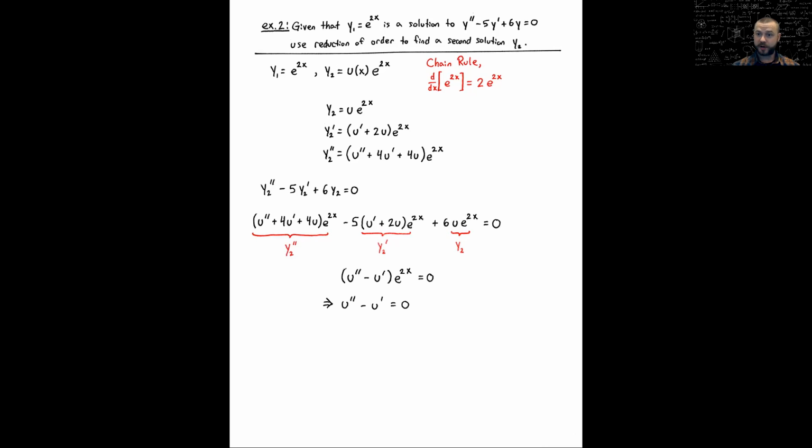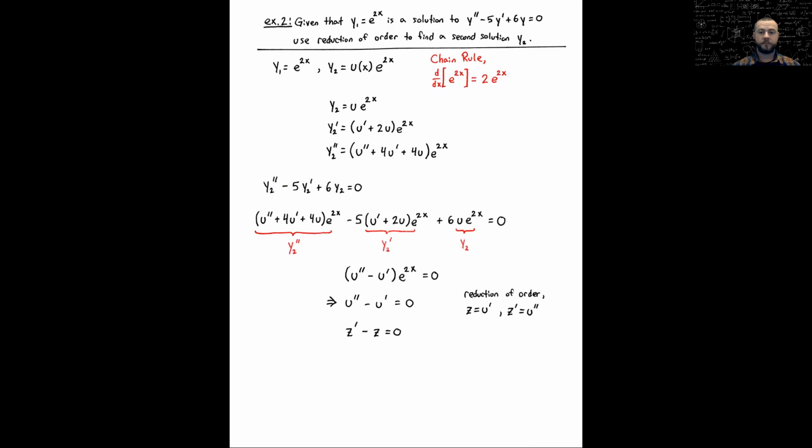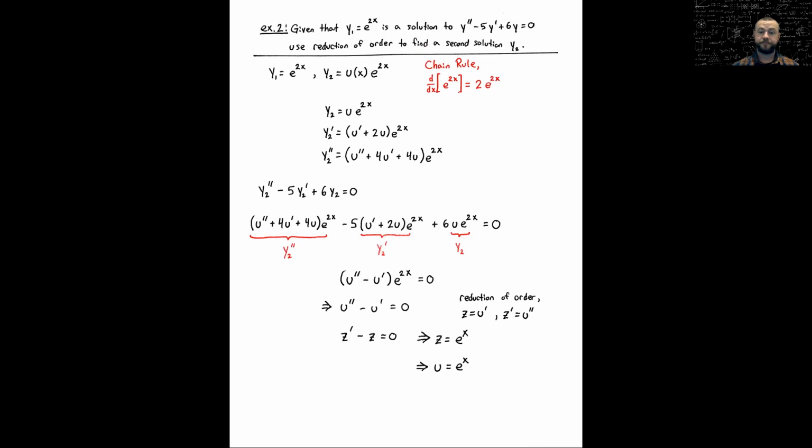All right, so let's implement our reduction of order trick, or substitution, or change of variables. And this one should be very straightforward. Just take a look at an intuitive level, what that differential equation for z says. You're looking for a function, z, that equals its own derivative. That should be e to the x. You can easily solve this as a separable ODE to find that. And if you substitute back z as u prime, you can integrate, and the integral of e to the x is itself.